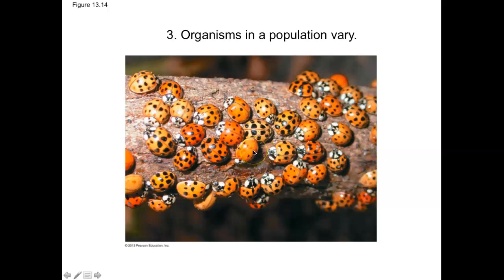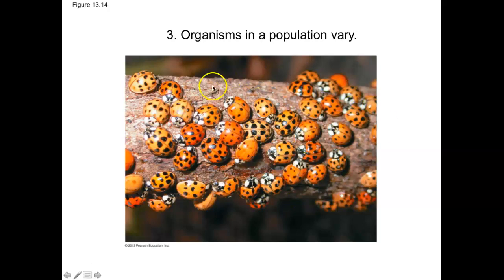Their color is slightly different, the markings on their back are slightly different, and these are just things that we can see. They're different sizes. But what can we not see? Maybe we can't see the odors that they secrete, the certain chemicals that they secrete. Maybe we can't understand their intelligence levels. But there are going to be various different kinds of ladybugs, or any individual in a population.